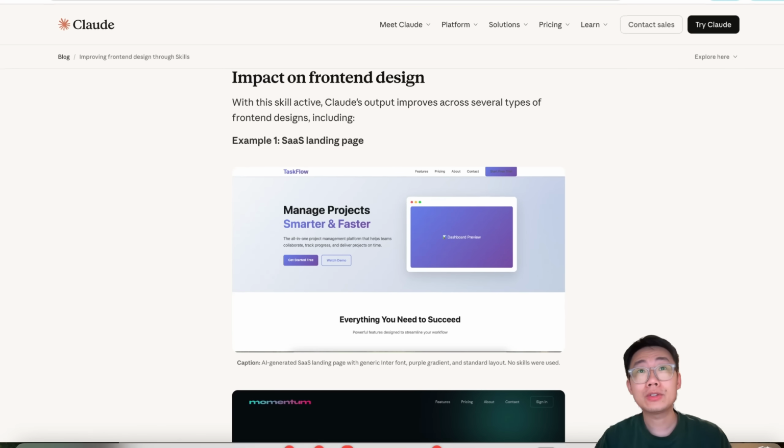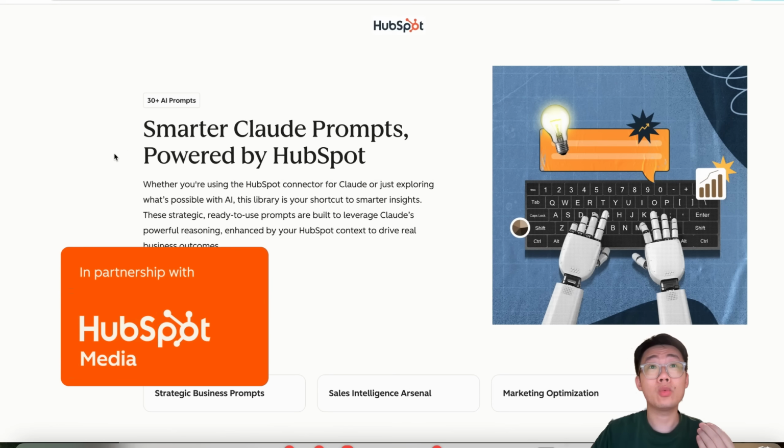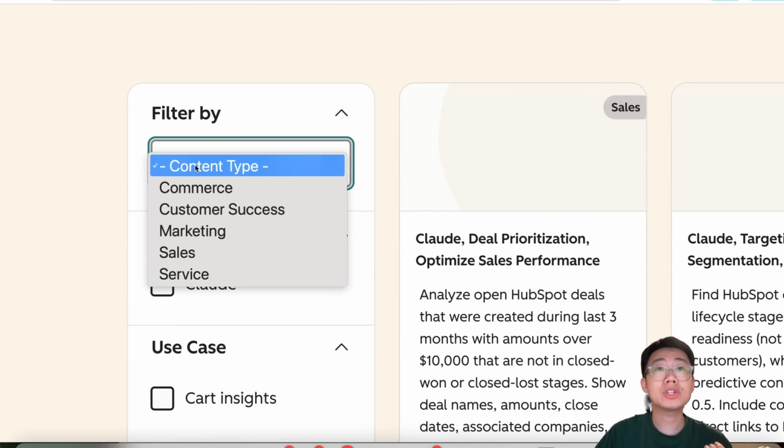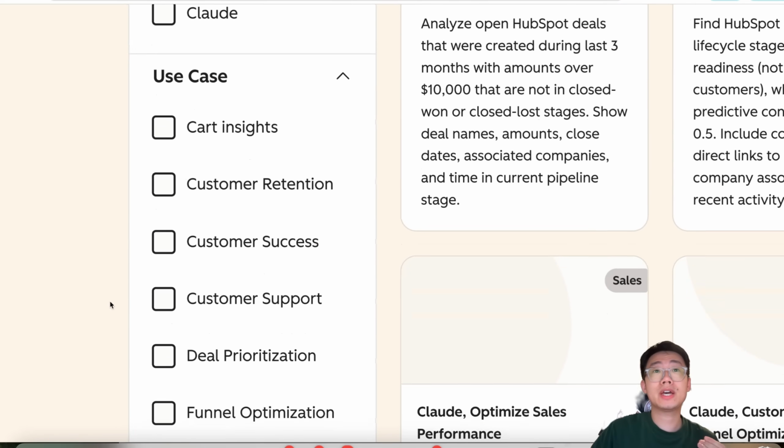But before we dive into this, from the Anthropic example, we already know that one single well-crafted prompt can completely transform model behavior. And this goes way beyond just front-end design. HubSpot actually took this idea way further. They built a library of fully tested Claude-ready prompts across sales, marketing, and business operations based on their best practice learnings from hundreds of thousands of businesses.